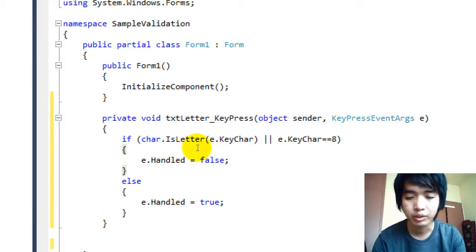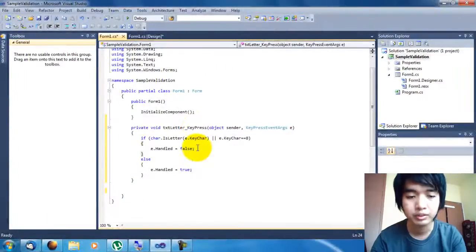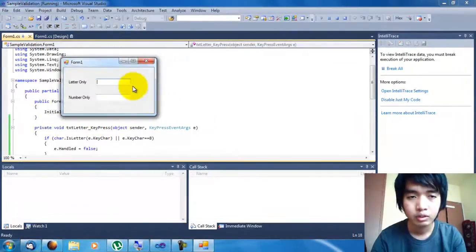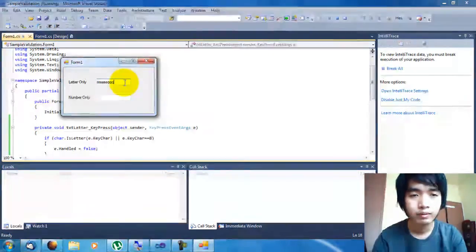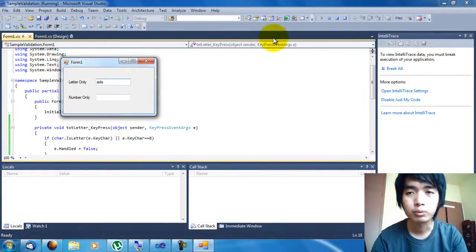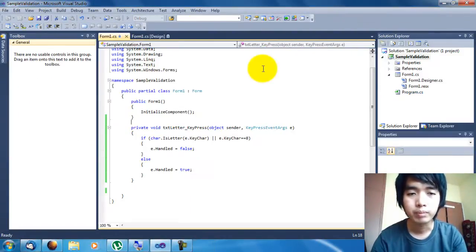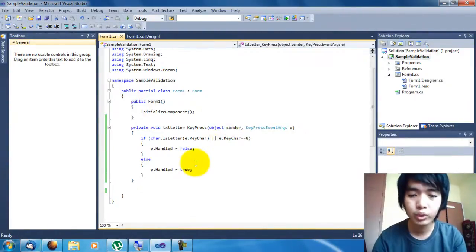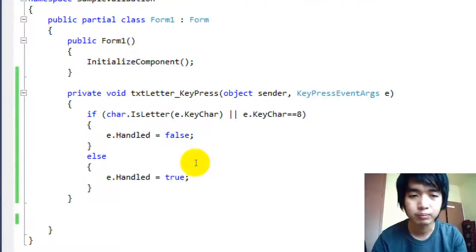To test if it's working, let's proceed on it. As you can see, I can type letters, I can type space, and I am allowed to press the backspace. Numbers are not allowed also. So our code is working, but you can still simplify this kind of program.